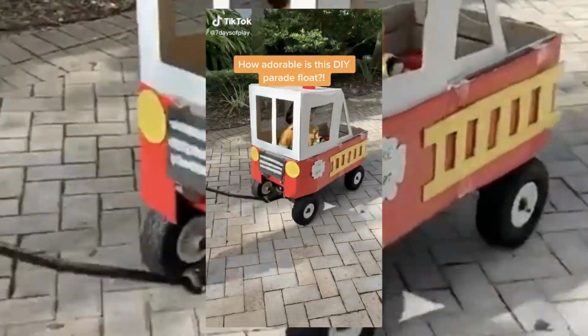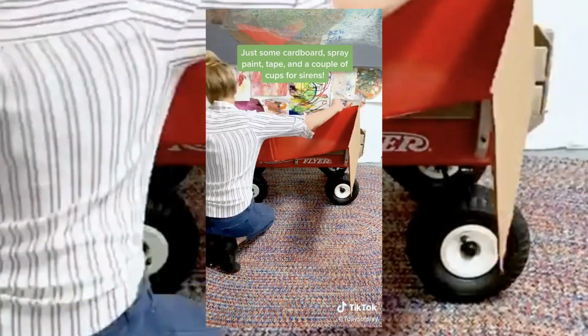How adorable is this DIY parade float? It was super easy to make. Just some cardboard, spray paint, tape, and a couple of cups as sirens.